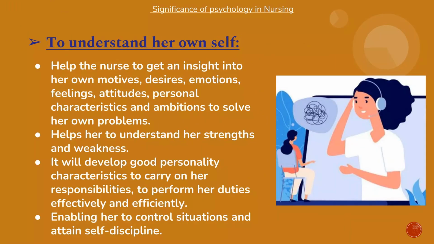So, to understand your own self, it helps to get an insight into your own motives, desires, emotions, feelings, attitudes, personal characteristics, and ambitions. So you know about yourself, and it helps to understand your strengths and weaknesses. It will develop good personality characteristics to carry on your responsibilities and perform your duties effectively and efficiently. This enables you to control situations and attain self-discipline.